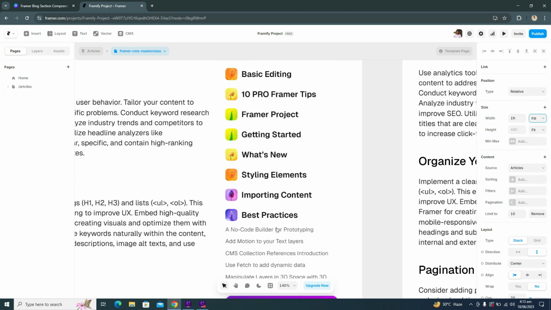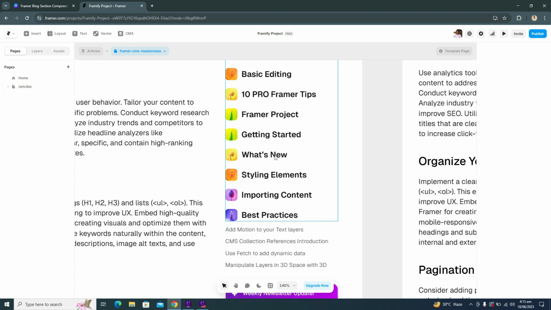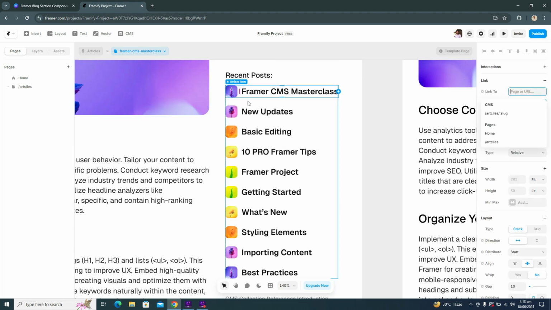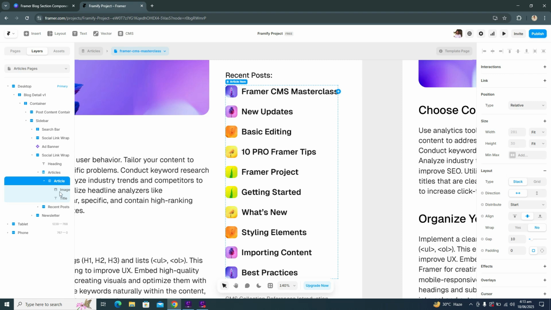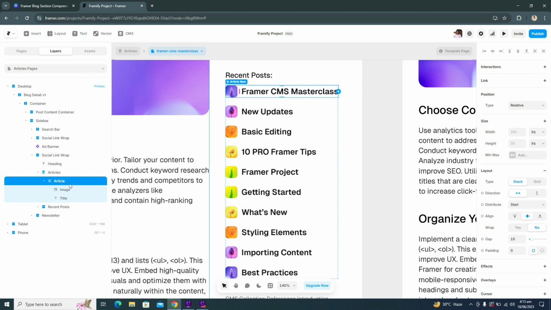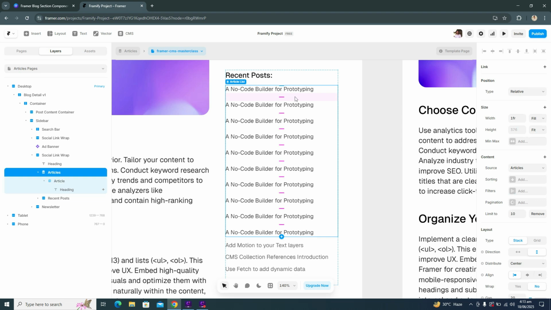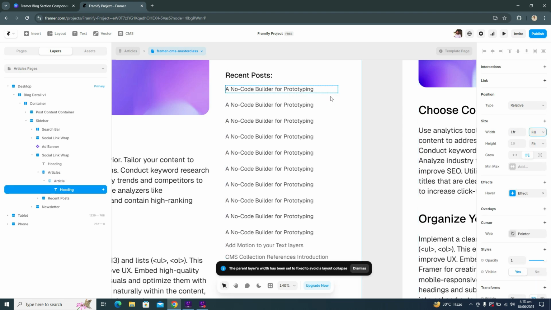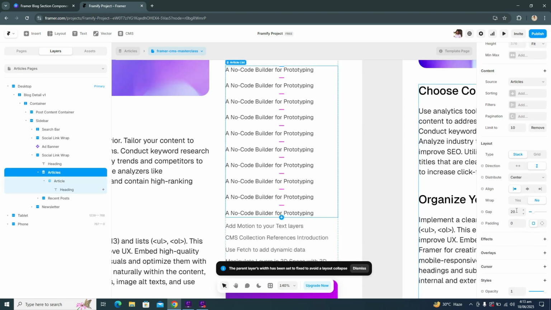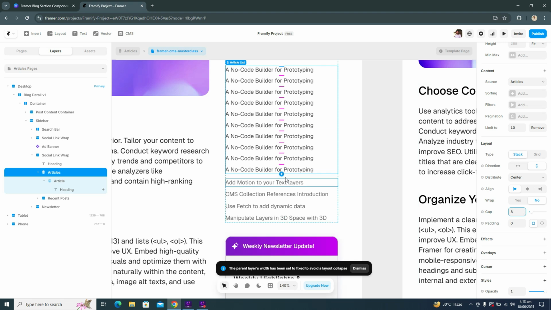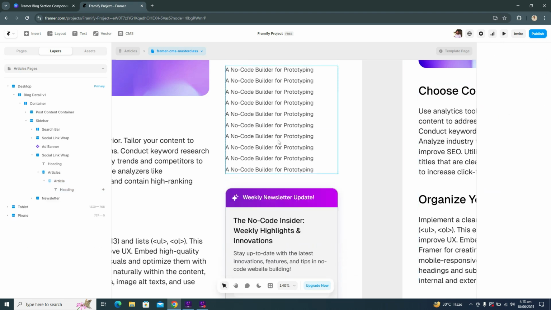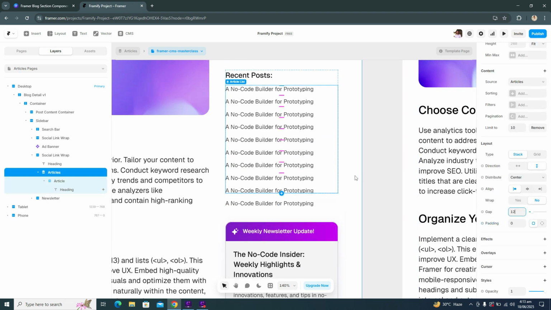Now just copy this and paste it here. Let me just delete them. Okay, that's perfectly fine. Gonna decrease the gap. Okay, that's quite fine.